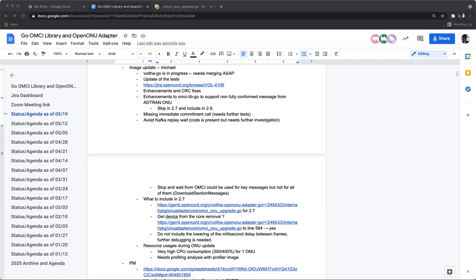I think that change is not really related to some OMCI lib version. So in my point of view, it's quite independent. And it's quite a local change, it's not that big. So my recommendation would be to include that in 2.7 as well.